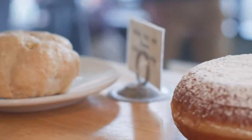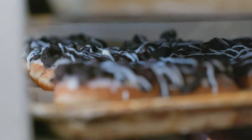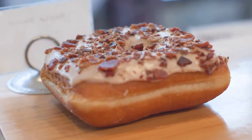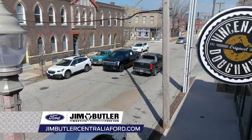The size was just something that wasn't done. I think bigger is better. Some of them, admittedly, you have to cut because you can't really detach your jaw to eat it. So yeah, they are just something that stands out and is unrecognizable, but recognizable as that's a Vincent Van Doughnut.